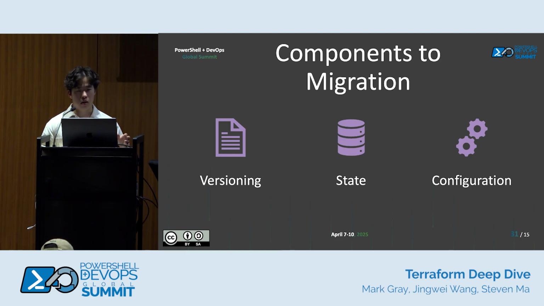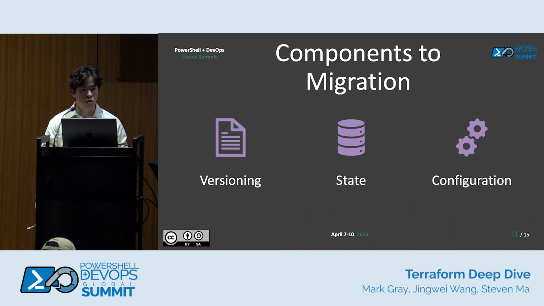Your state file needs to also not get corrupted. When you're doing all of this, you need to handle the state in a way that is not going to cause things to blow up. And especially, it can be difficult if you're trying to manage a state that doesn't exist locally, which it probably shouldn't anyway. So if you have a remote state file, if you have a TFC state file, how do you sort of do all of that? And the last thing is, how does your configuration get updated in a way that doesn't disrupt everything?